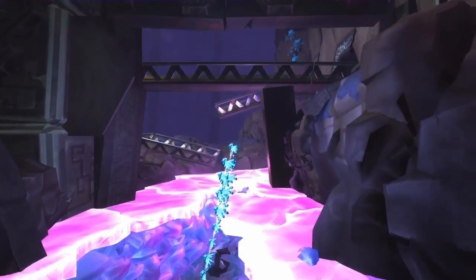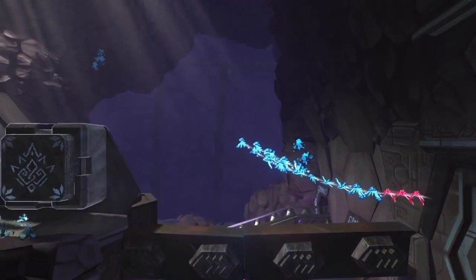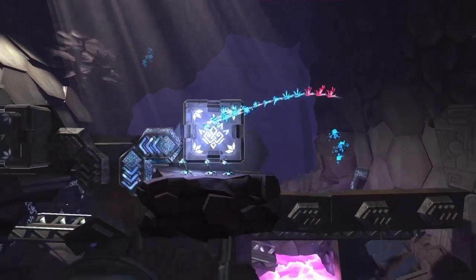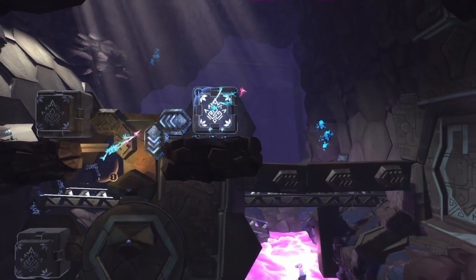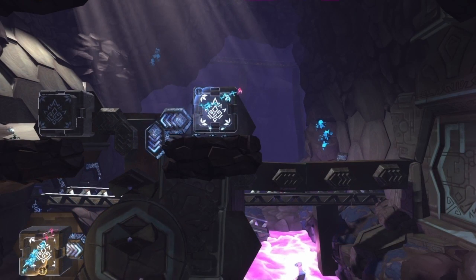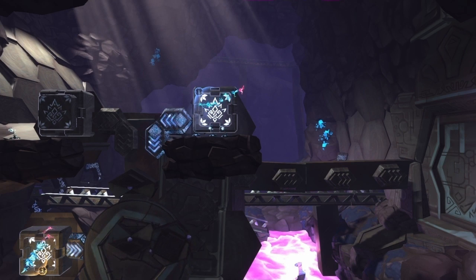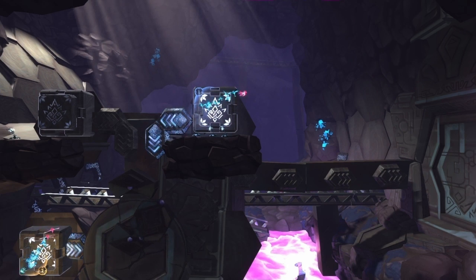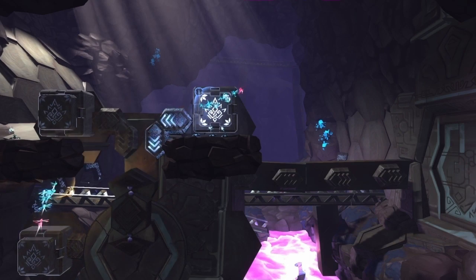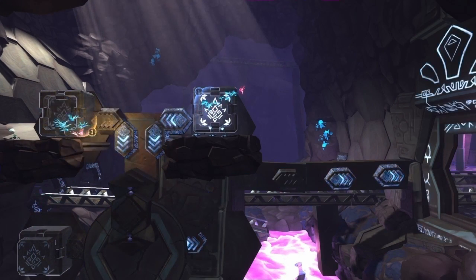So to open this big gate is simple enough. Split your Lumini, get one bunch on this right hand button, get the second bunch on the bottom button, and turn the stone thing until the purple bits are just about touching. Doesn't have to be completely perfect. So once they're lined up enough, then put the other group on the left button, which will open the gate.